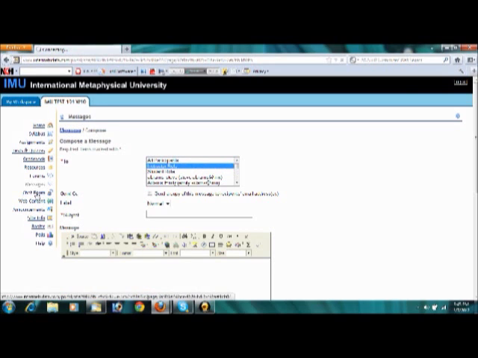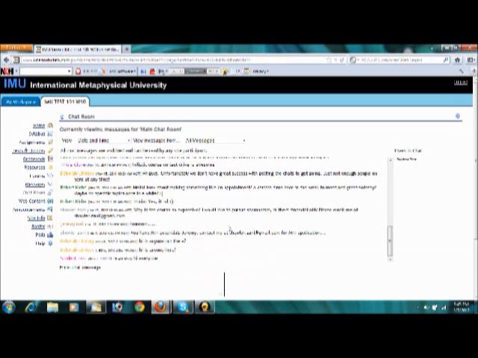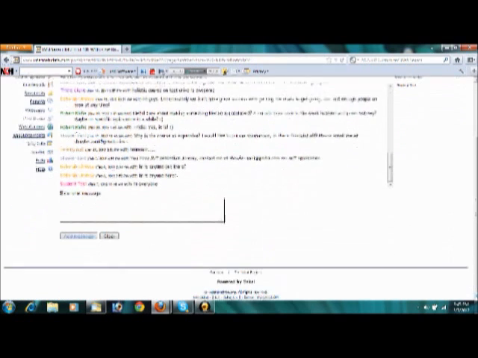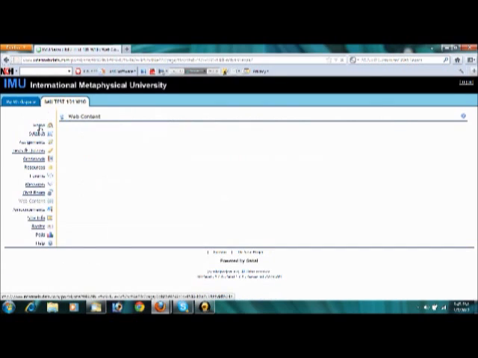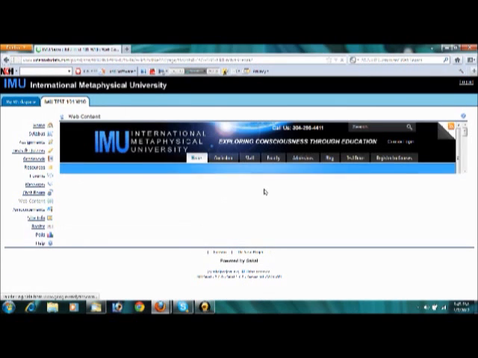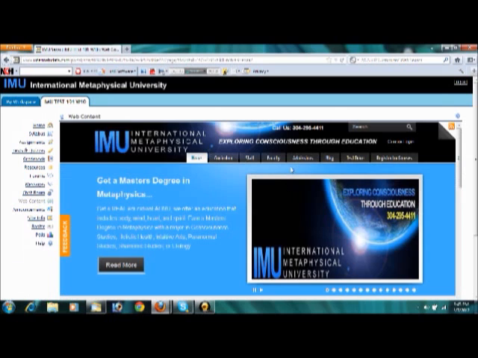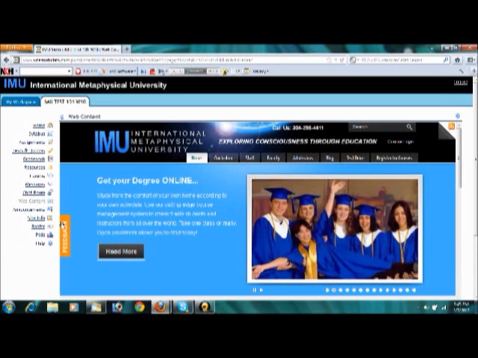Now, the chat room. The chat room is really a fun tool inside of a class. Now, in this case, this is an asynchronous class, so it probably isn't going to make a whole lot of sense to use the chat room. But if you're actually in a course with a number of other students, you can be chatting with each other back and forth, asking questions, making comments, and so forth. This is really just to show you mostly what it looks like and to let you know that it's there. If you tap on the web content, it just takes you to our website, and it might take you to a website that's been directed by the instructor in an actual course.